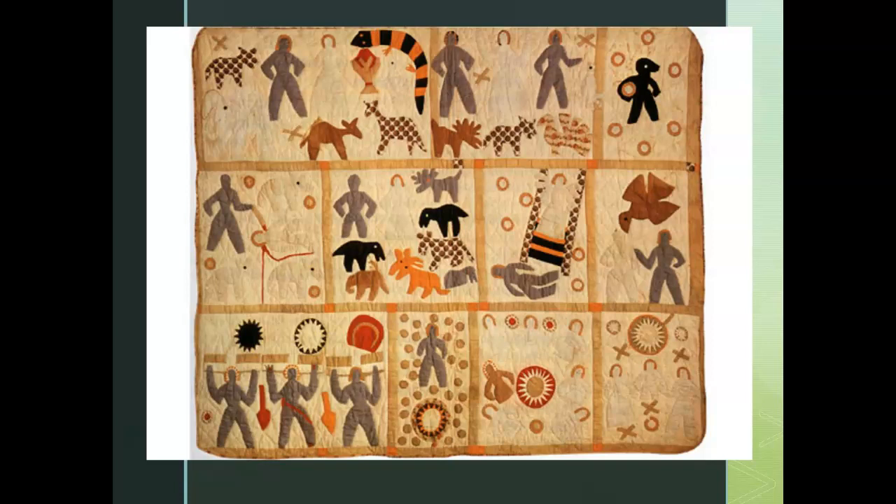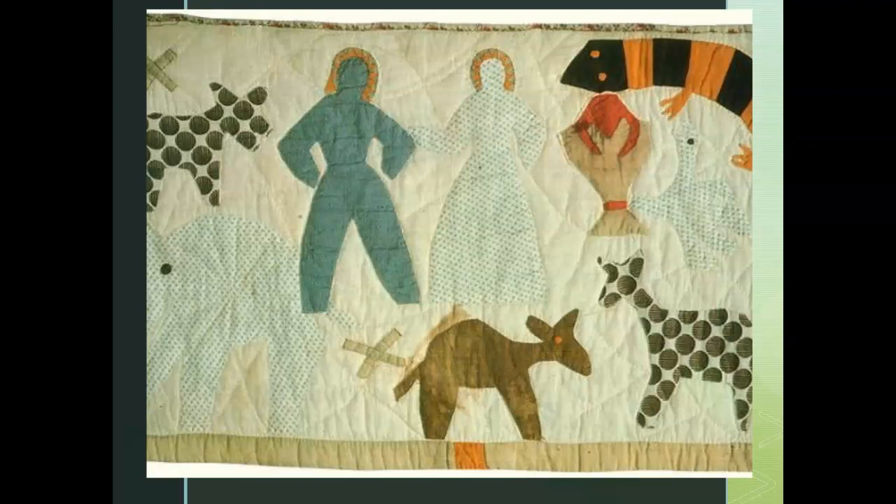In the second row, third panel, Harriet Powers says this was the Bible story of Jacob's dream when he lay on the ground. Enslaved African Americans identified with Jacob, for he was homeless, hunted, and weary of his journey. The angel is going up the ladder to heaven — when slaves sang the spiritual 'We are climbing Jacob's ladder,' they longed to climb a ladder to freedom. Adam and Eve naming the animals included three camels, an elephant, an ostrich, a sea monster, and a serpent.